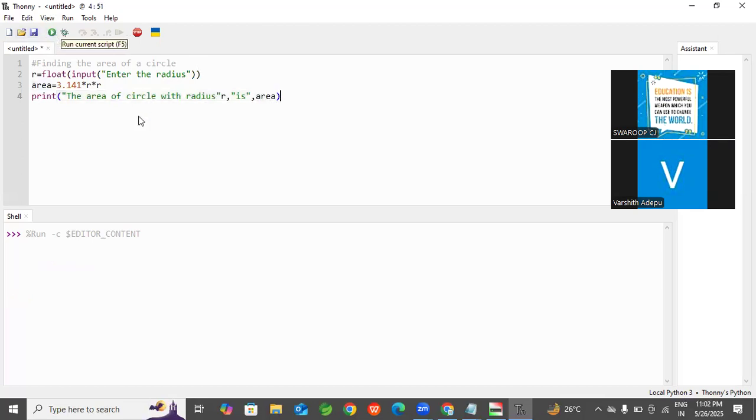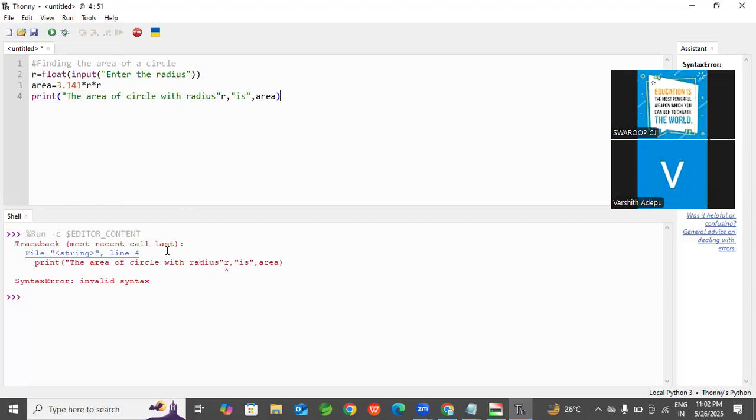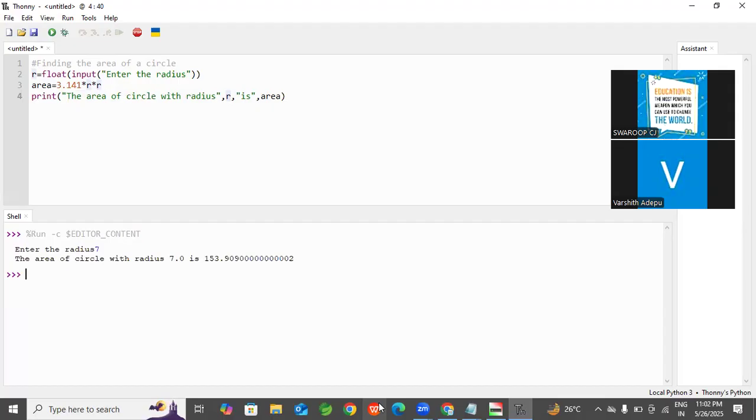See this example. First it will ask for the radius. I will say the radius value is 7. Now it will give the area of a circle with the radius 7.